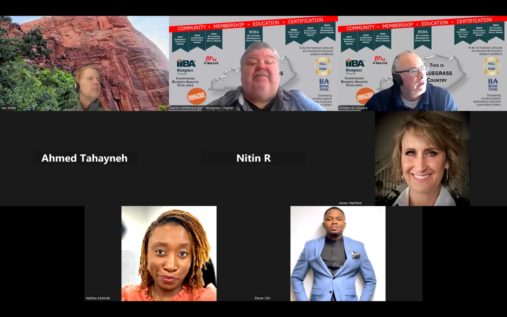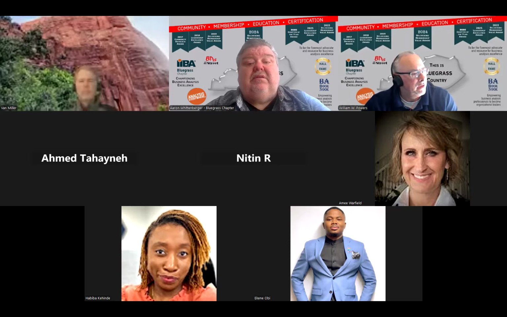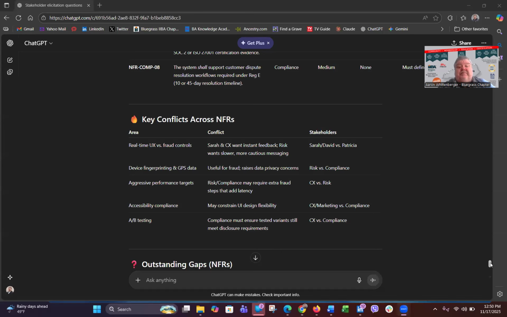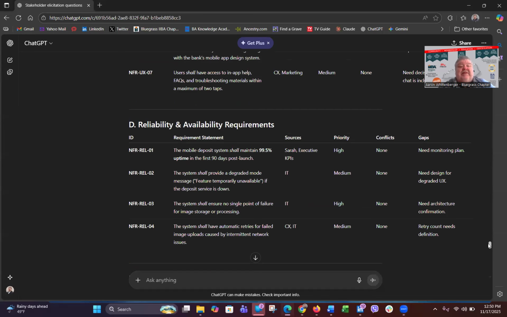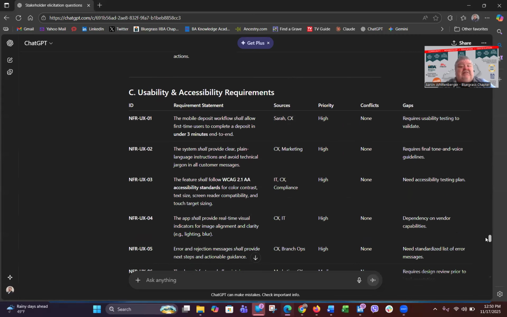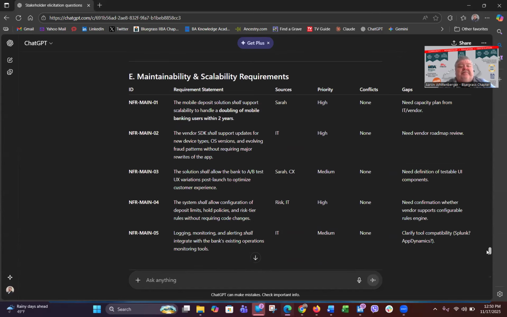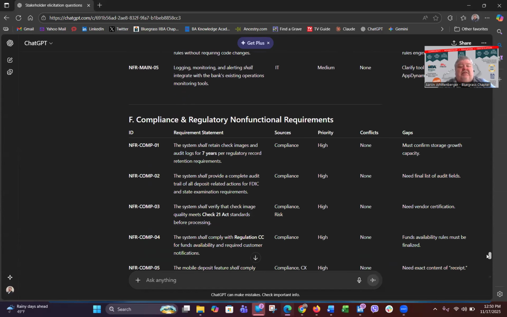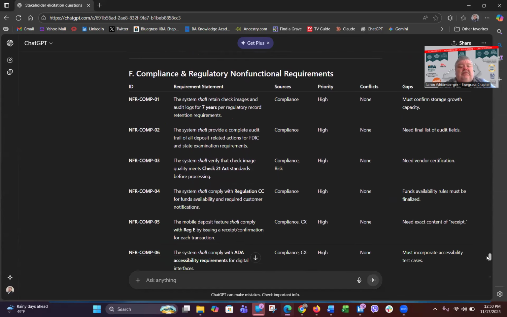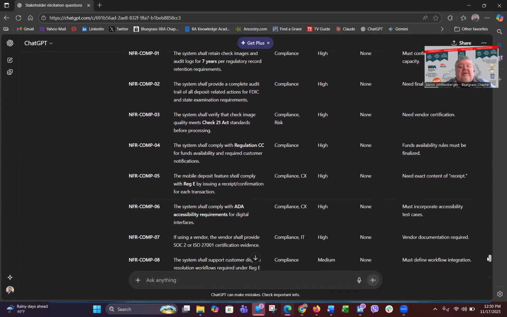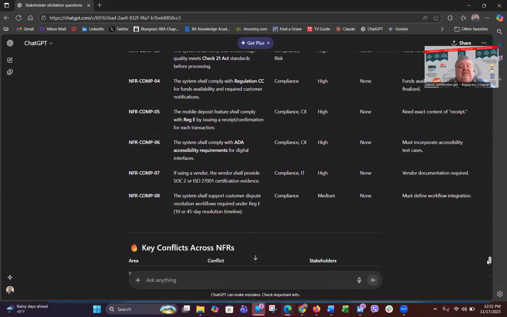And I got key conflicts. I guess I could share. So this was what I was reading. It put everything in the same table format. So my 8 compliance, regulatory.